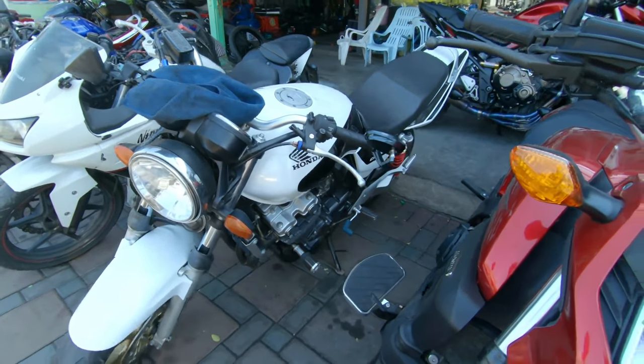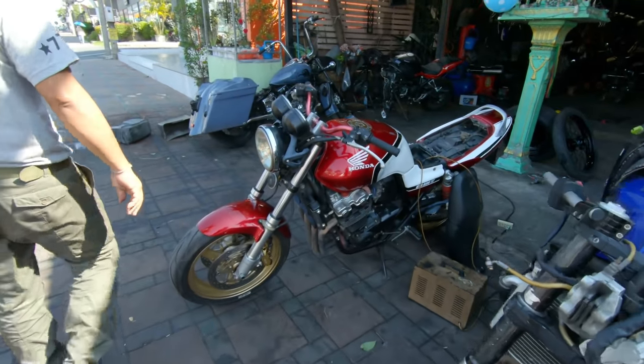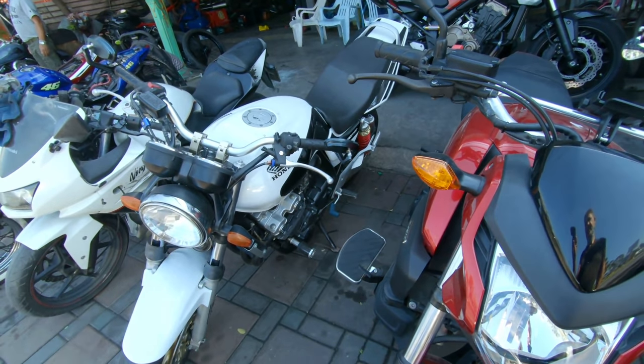I kind of want to show you where to buy everything. We just looked at two places to get scooters - the second one maybe some bigger, larger scooters. But we're back on Sukhumvit Road now, and this guy right here has some nice old bikes for sale. So if you want a bike like what I have - an old bike but a good bike - right here they'll sell them. They also do repairs here. They have random stuff for sale, including some of these old hard-to-find Japanese bikes. They've got two CB400s. Depends what you're looking for - small scooter, big scooter, big bike, extra big bike, vintage bike.